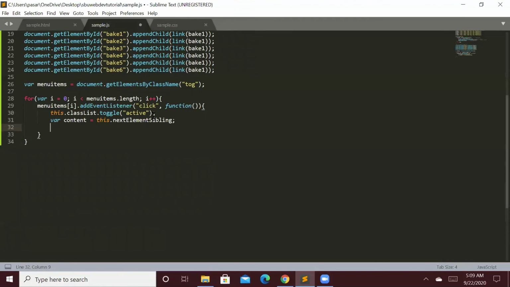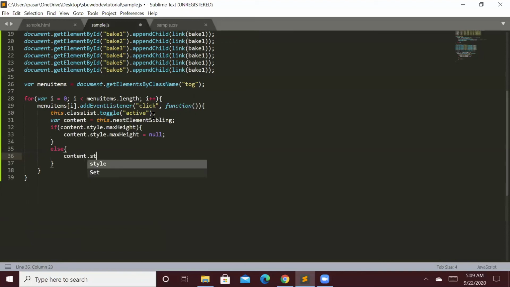And if content.style.maxHeight, then content.style.maxHeight is going to be null, and the thing that goes inside the else part is the same thing, content.style.maxHeight is equal to content.scrollHeight. I think you might have understood what's going on, but I'm still going to make you explain this.